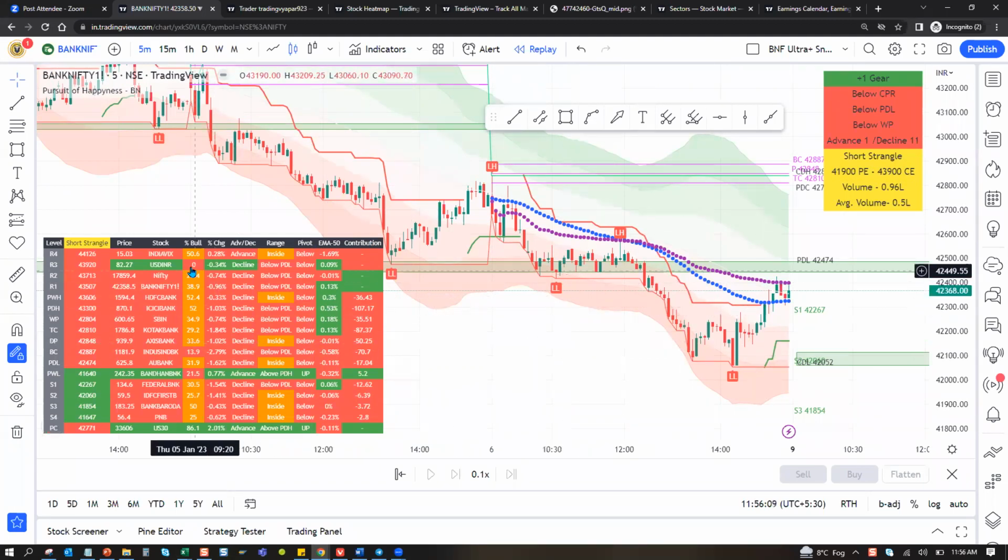Okay, no worries. What I meant to say is, for example, IndusInd Bank bull percentage is 13.9. This means in this IndusInd Bank, whatever activity has happened, 100 minus 13, let's say this is round figure to 14, is 86. So 86% bearish activity, only 14% bullish activity as of this current market, live market.